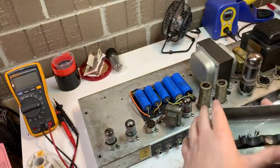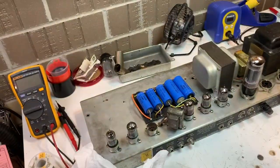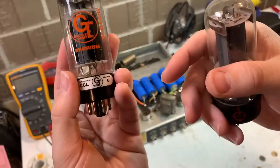Here we're just removing the cover for the filter caps. Those are not what came with that amp. So someone has worked on it, replaced those. The work looks pretty good. Let's go ahead and test those tubes.